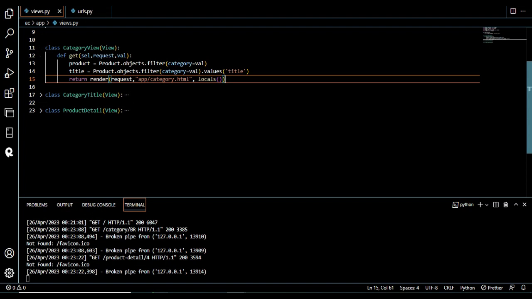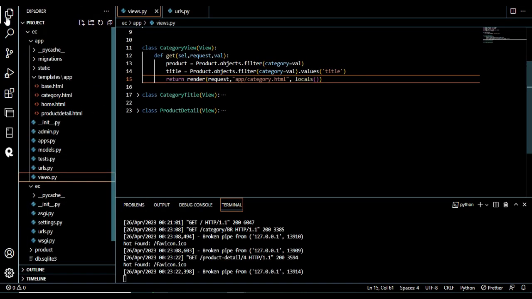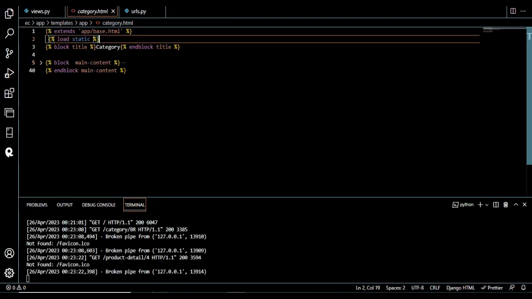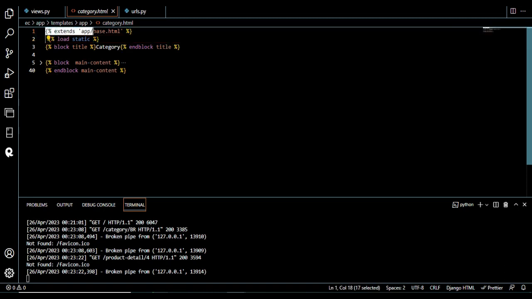At first, we should make this category HTML file. So right here inside the main application, we just make this category.html file. If we click right here, at first we should expand this HTML file. For example, it expands from inside this application.